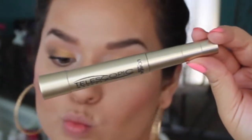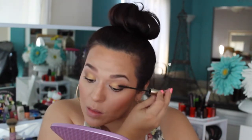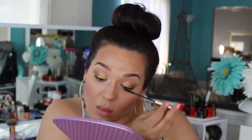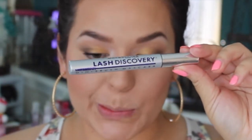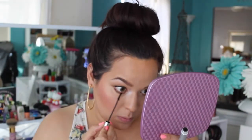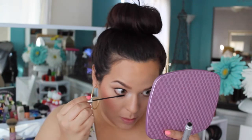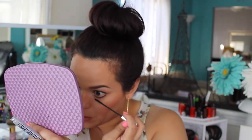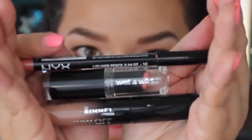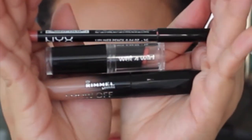Or you guys could use this one, the L'Oreal Telescopic Mascara. I'm using both. The L'Oreal Voluminous one is to give me that full looking type of eyelashes I want, and the Telescopic is just to lengthen my eyelashes a little bit more. I barely have eyelashes, so whatever mascara says it will lengthen and thicken, I'm gonna be trying it, because these eyes don't have anything on them. And going in for my bottom eyelashes, I am using the Maybelline Lash Discovery Mini Brush Mascara. This is a great mascara to use for your bottom lashes, you guys.